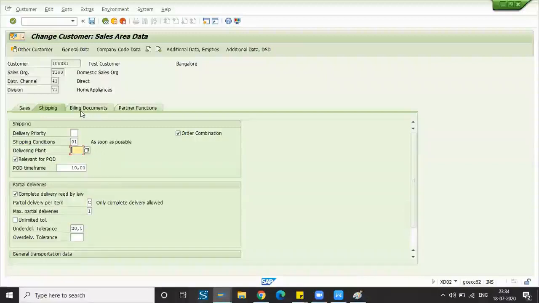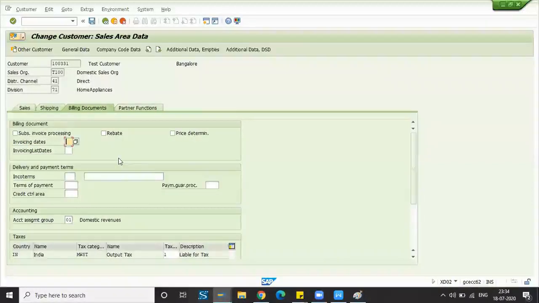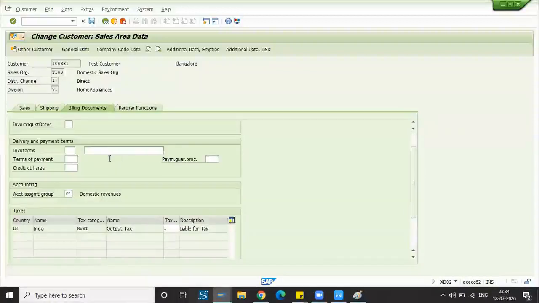Now the next tab page we have is billing document. Here you can maintain the Incoterm, terms of payment, and account assignment group. Then we have tax, whether this customer is relevant for tax or not.